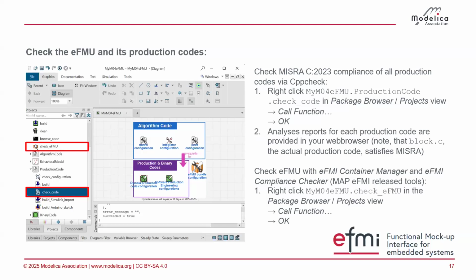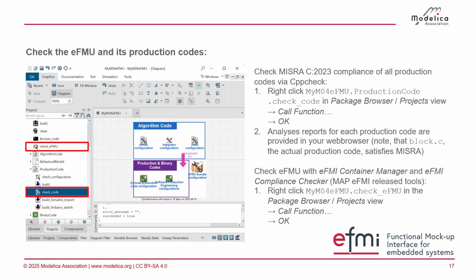There is one last thing you can do if everything is generated. You can now also check the generated production code for MISRA compliance. I can't distribute the CPP check premium to you. For that, you need a license. We don't have that. But the open source CPP check also has MISRA, very outdated old MISRA checks, and not so nice, but it still does something. You can do that if you open this production code thing here and do check code. Then what will happen is it will check with CPP check and with Clang Tidy, and open the Clang Tidy reports and the CPP check reports in your browser as HTML with nice rendering, syntax highlighting and stuff.